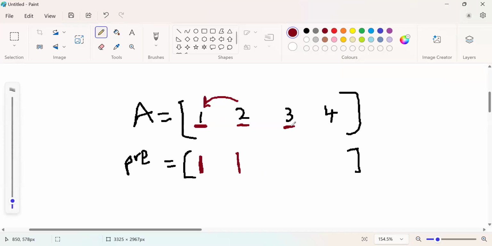Okay. For this element, do I have any prefix before values? Yes, I have two values. But should I go and calculate the prefix product of all the two values like this? No. What I will do is I will pick this two. What is my previous element? I will pick that. I will also pick the prefix product of this two. Okay, are you getting this point, guys?